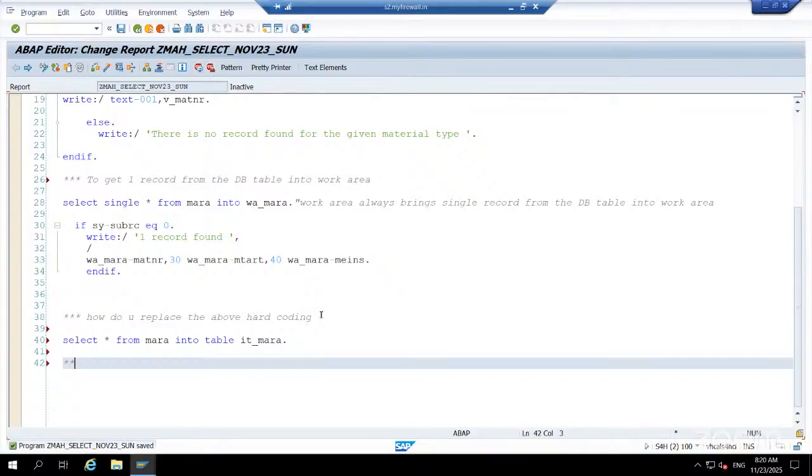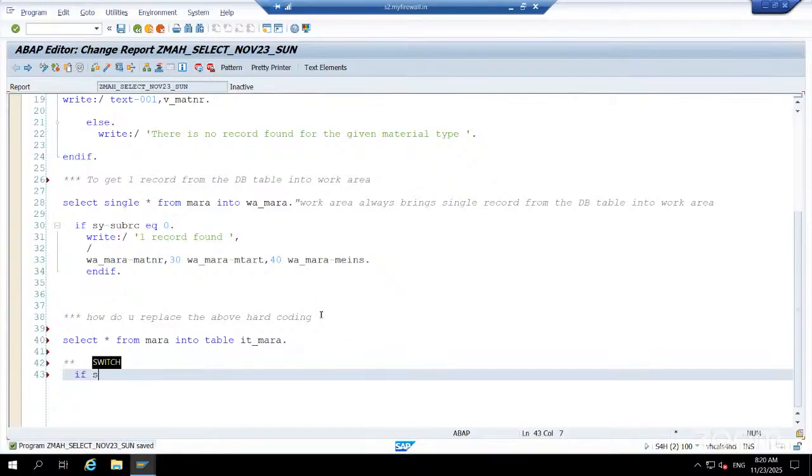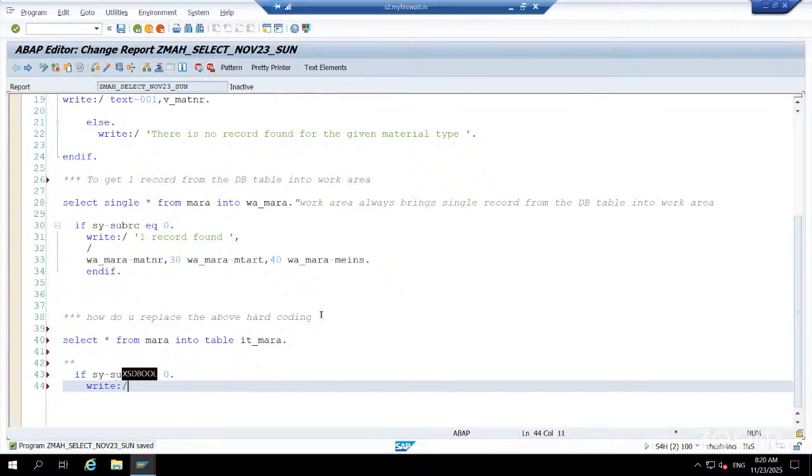How many records will it bring into the table? All the records, right? Star means all the fields. So, how do you find out SY-SUBRC equal to 0? Write the number of records.